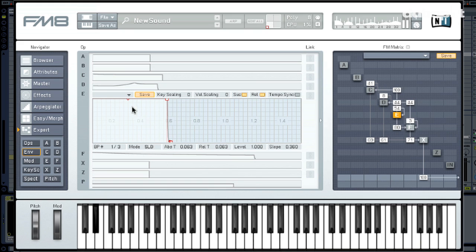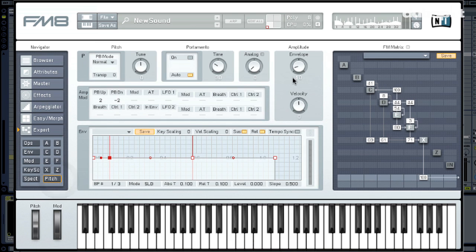Maybe just the simple sound will be a nice thing. And then if we want to, we could even add some pitch to it. So I'm going to jump over here, and I'm going to turn up envelope, and we'll just have this thing dive in a really simple way. The sustain level I want to be at 0.